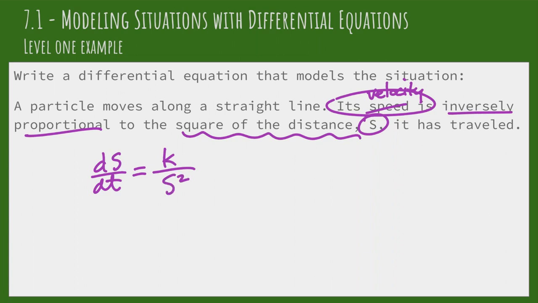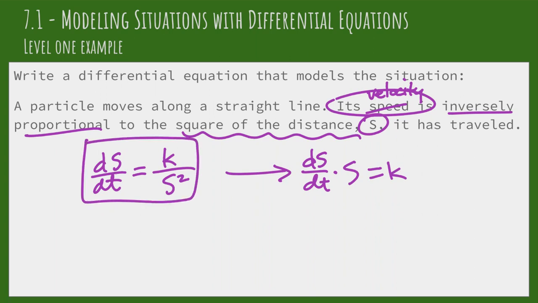Now, if you remember from my introduction video, an inverse proportion means that we have two quantities that multiply to get a constant. And we can rewrite this equation here as ds/dt times s squared equals some constant. But for purposes of solving differential equations, typically we're going to want the derivative by itself. So usually when we have inverse proportion problems, we're going to set it up like this and take a constant divided by the quantity that it is inversely proportional to.